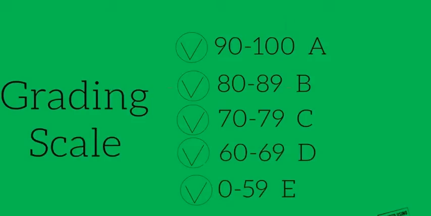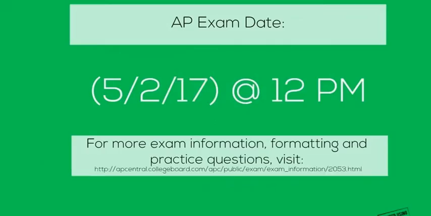Our grading scale matches what our county's AP grading scale policy is. Our national exam is going to be May 2nd at noon. More information about where the exam will be given and payment options will be offered shortly after the start of the semester. I also have included a link here that gives you information about the exam setup. It's 3 hours long, there's multiple choice and several essay questions. It's very helpful. They have practice exams and practice questions that your students can use to prepare themselves for the test.